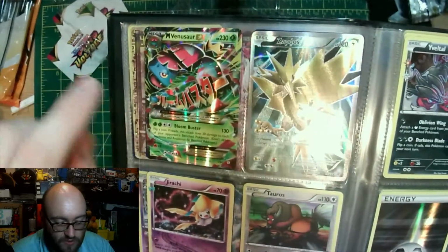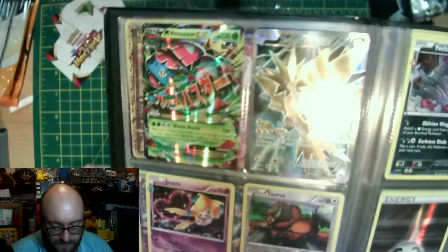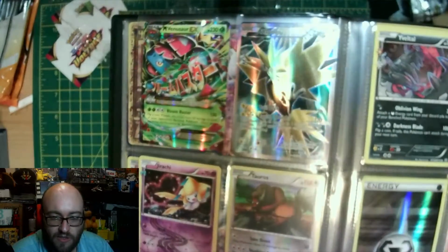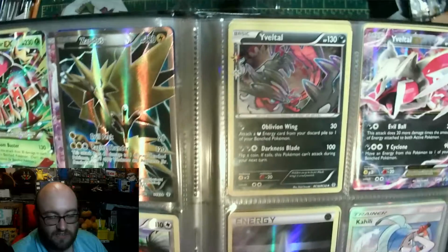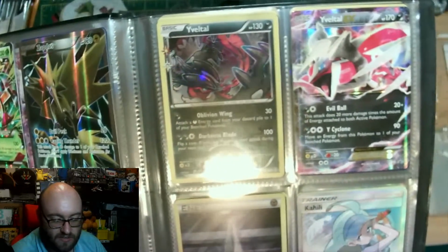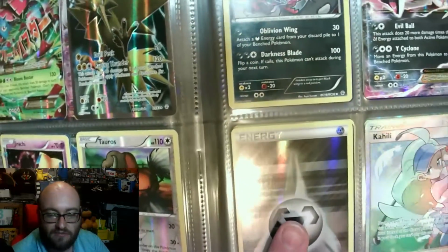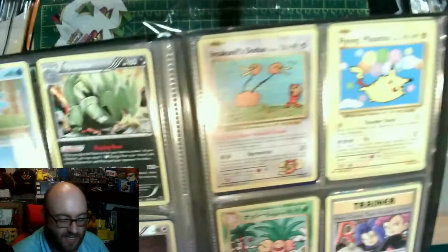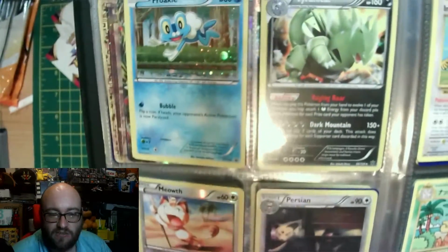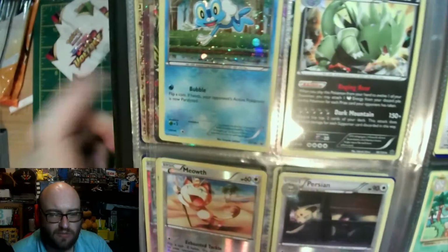M Venusaur and Zapdos with the special effects on it, the texture one. Tauros Old School Art, which I absolutely love, that's from Generations before they brought out the Old School packs. Jirachi, Vyotl, two of Vyotls, well, one's shiny. Shiny energy, because I was filling space up, I think. Kahili there. Froakie, Tyranitar. I can't remember where I got that one. I think that's from a special pack.